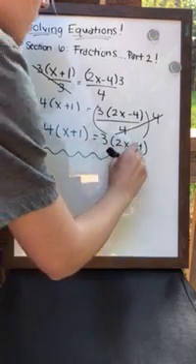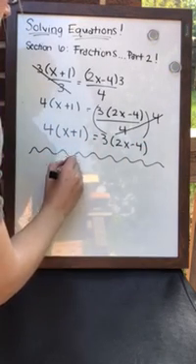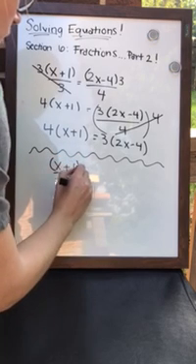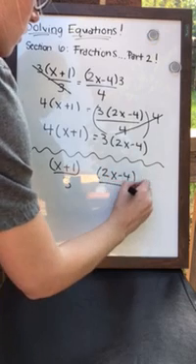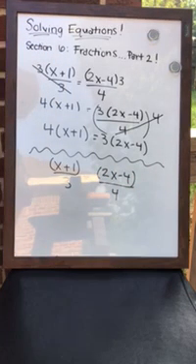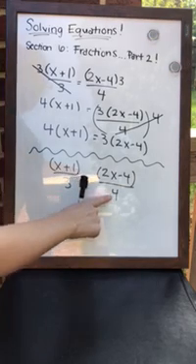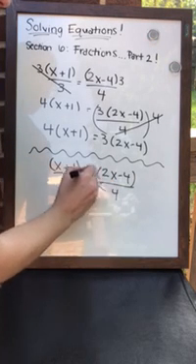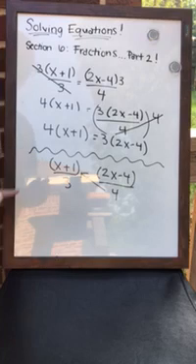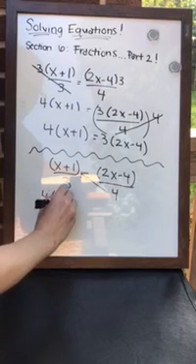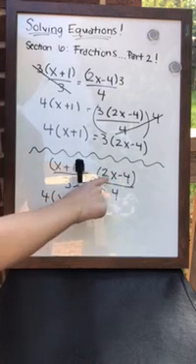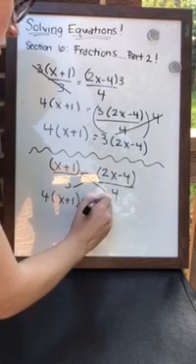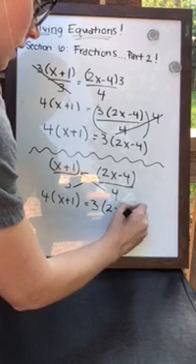Now, a simpler way to do this. Let's say I'm given my original equation, x plus 1 over 3 and 2x minus 4 over 4. An easier way to look at this is what you might call cross multiplication. So take the denominator 4, multiply it to this numerator. So put the 4 in front of the x plus 1. Take the denominator 3, multiply it to this numerator. So 3, 2x minus 4.